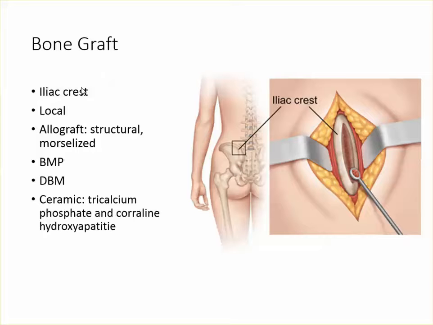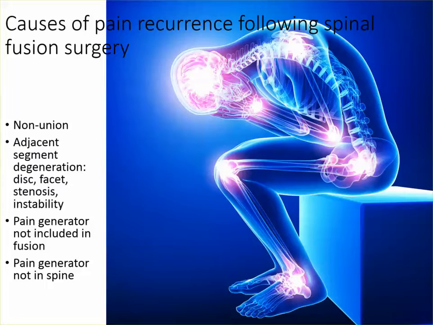Options in general for spinal fusion: I think the iliac crest is the best way to go. The causes of pain recurrence after a spinal fusion — when people come back, usually six to nine months later with pain — I think it takes six to nine months for the thin pain nerve fibers to grow into the fracture or nonunion site. The causes are basically nonunion — we never healed in the first place, which is a very difficult diagnosis for a surgeon to make. Other causes include adjacent segment degeneration, facet stenosis, instability above a previous fusion, or the pain generator was never included in the fusion mass — or the pain generator is not even in the spine, such as pancreatic cancer.